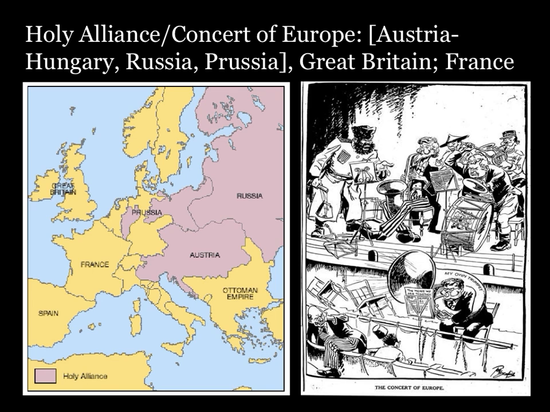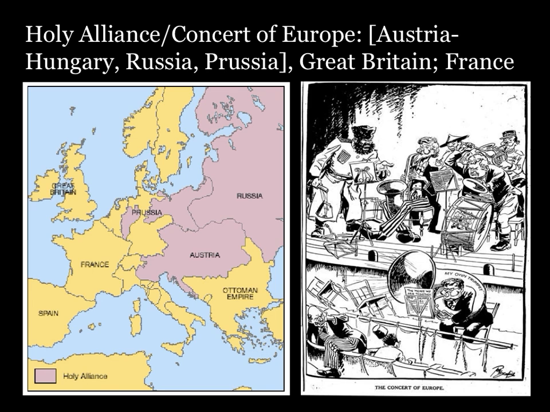The third order of business for the Congress of Vienna was to try to ensure that another Napoleon could not arise in Europe. What they wanted to do was create an alliance system that would ensure the diplomatic discussion of problems instead of using war as diplomacy, which is something that, of course, a French king, Louis XIV, had really pioneered. Well, some of these countries wanted a Christian-based alliance. These are the countries that formed the Holy Alliance. They are Austria-Hungary, Russia, and Prussia.